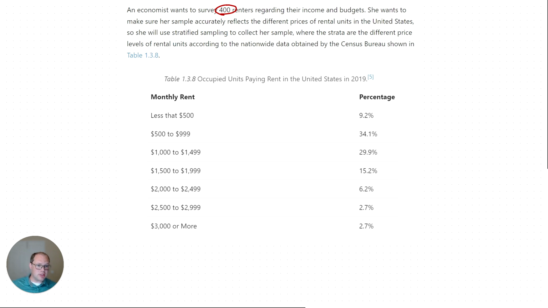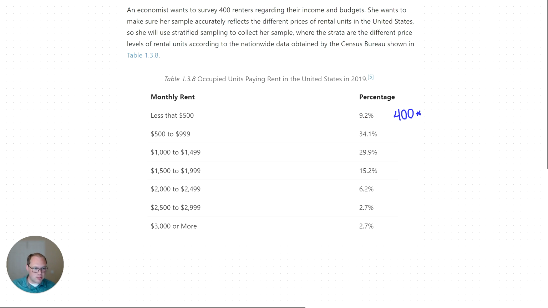So the math is actually pretty simple. All we do is take the size of the sample we want, in this case 400, and multiply by the proportion of each category. For this first category, we take our sample size 400 and multiply by the proportion. The proportion is 9.2%, but remember, we cannot use percent when actually doing math. If we're multiplying, dividing, anything like that, we need to first convert the percent to something else. Decimal is usually the easiest. To convert a percentage to a decimal, just take the decimal point and move it 2 places left. If we do that, we get 0.092.